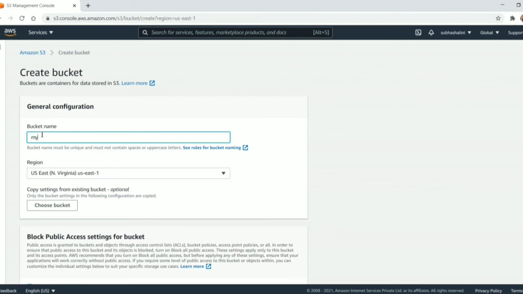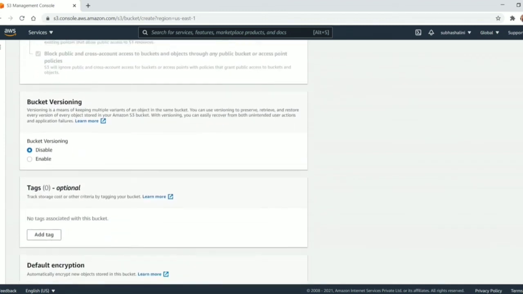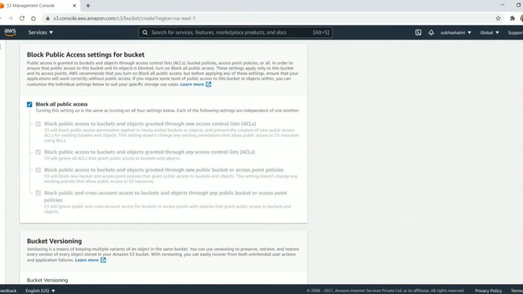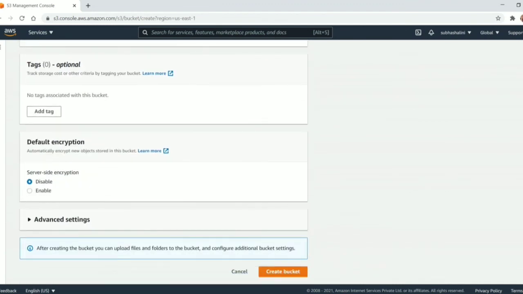You can give whatever name you like. The block all public access is open. Then create bucket.